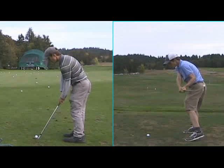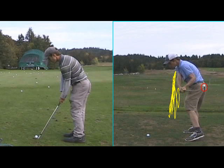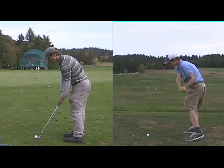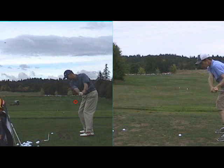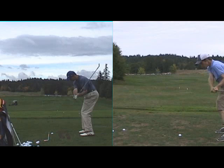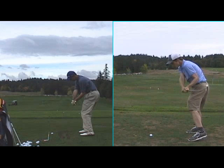When the shaft is approximately parallel to the ground, as we see it here, you can see how far behind your body the club is. Anything over here would be in front of your body, and anything back here would be somewhat behind your body. So you can see when your body over-rotates and outraces your arms and the club, the club head gets left behind your body a little bit. I'm going to use this fellow as an example — his arms and body are a little bit more matched up. At approximately the same point, when the shaft of the club is parallel to the ground, you can see where his club head is — it's much more in front of his body, in front of his legs, as opposed to being behind.